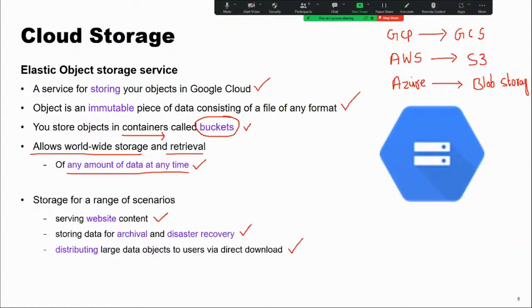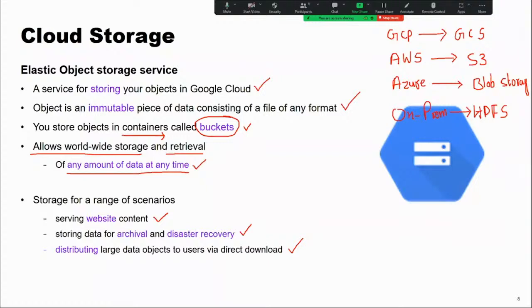Okay. So if you go on premises, what is that, sir? HDFS, Hadoop Distributed File System. Okay, so this is one thing. So these are all acting as data lakes in different environments.